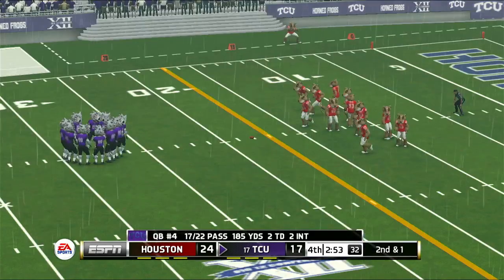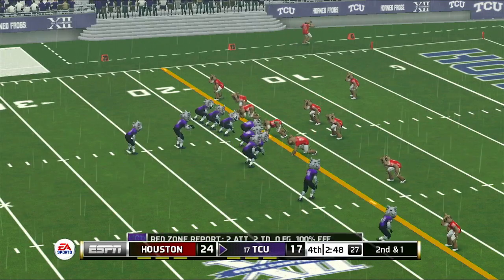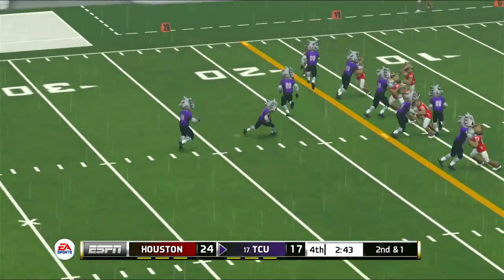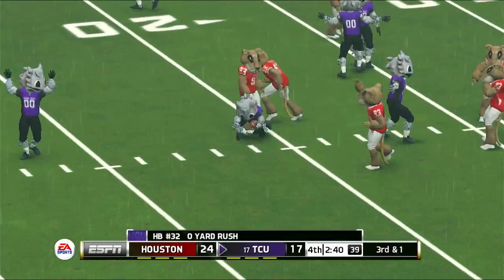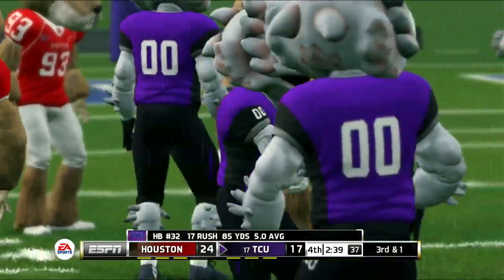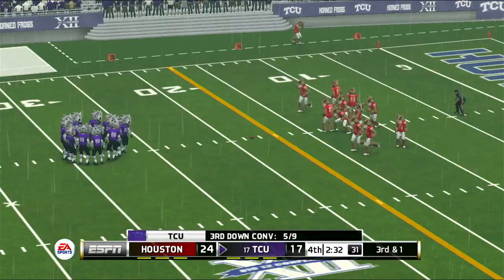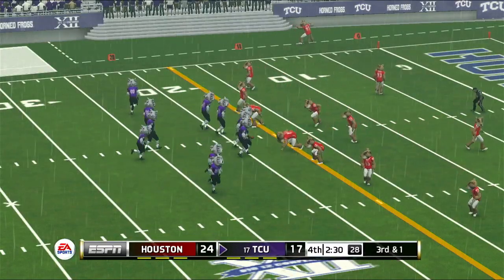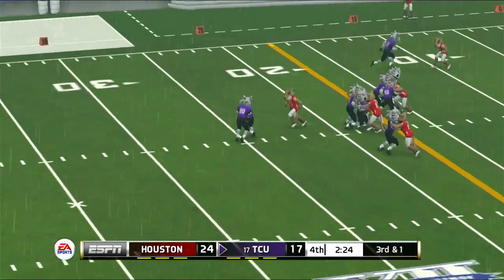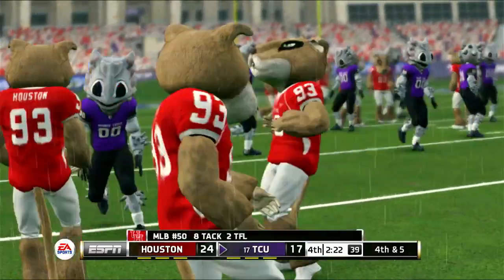That brings up second and one. Double tight, guys. Two down, two down. Less than 3 minutes in the game. If these defenders continue to exploit the O-line like that, it's going to be a long day for this running back. And this is the eighth play of the drive. Tackled for a loss. I don't think the play developed the way it was supposed to, and the net result is a loss.